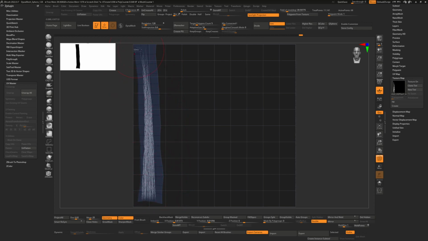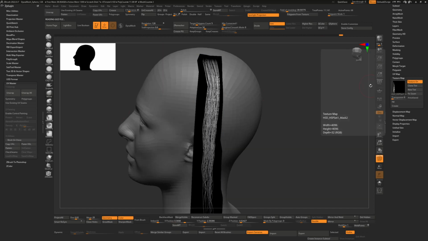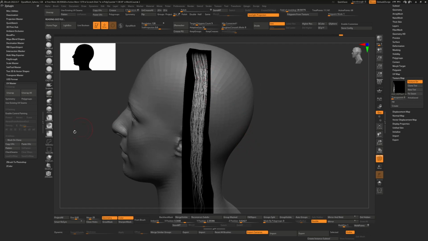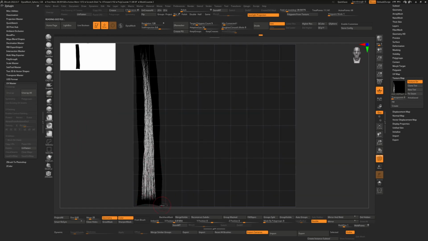Now what ZBrush is going to do, it's not going to think about the space around the edge here. It's kind of weird, like when you use ZBrush's flatten and then you expect this to be the 0 to 1 space. Once I've done this and I unflatten, put texture on, it might look fine, but let's go back to flatten again. You'll see that it's actually moved these points to the edge but kept the texture the same.